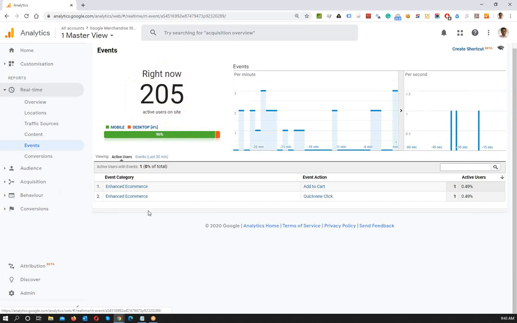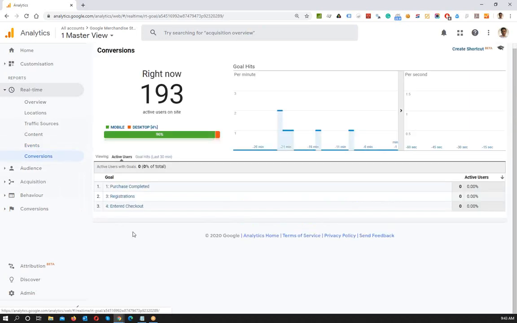So it's quite encouraging to see this report when you have a website, when you have campaigns that actually work. Pretty interesting report. So you can come here to understand what's happening on your website in real time. If there are any conversions taking place on your website in real time, you can find them here.